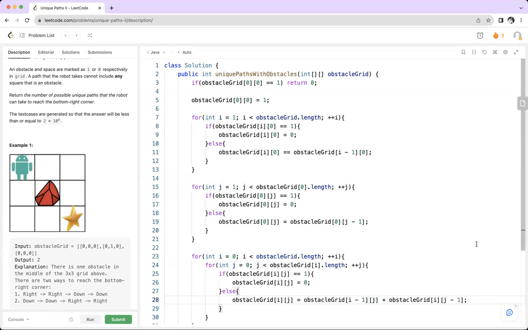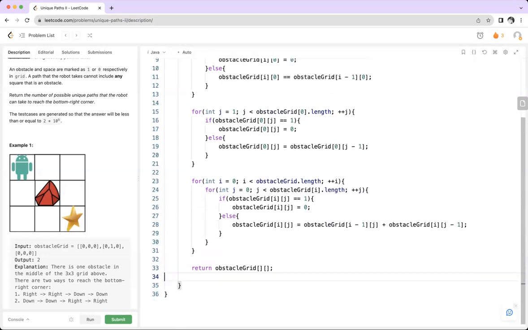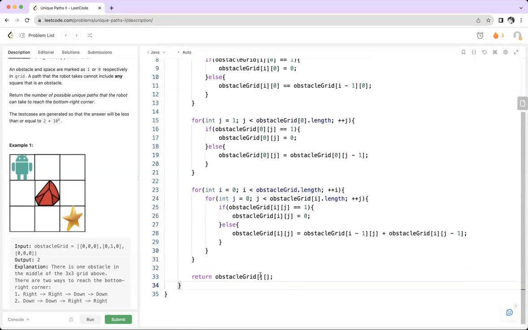That's it. And after this, the final value will be returned: return obstacleGrid, then obstacleGrid.length - 1.